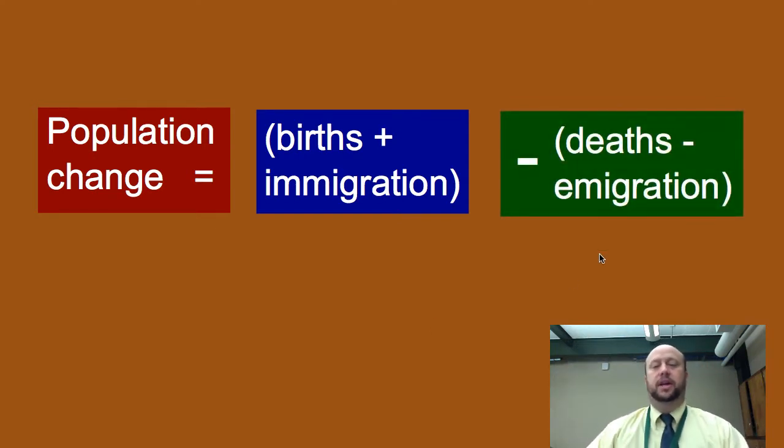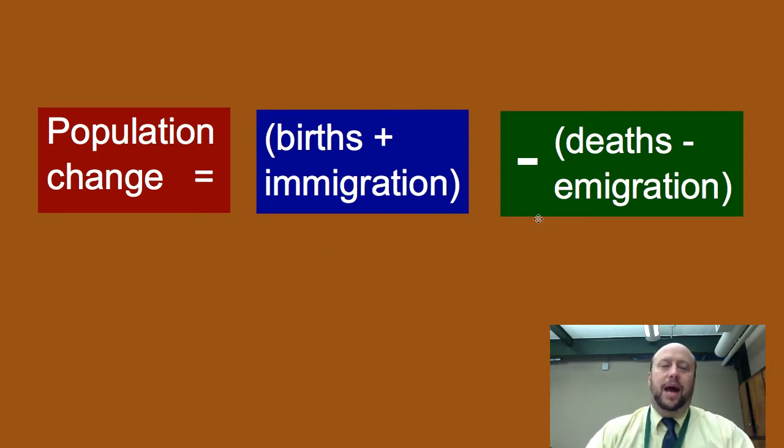And then the other part of it is deaths and emigration. Emigration would mean, of course, leaving that particular ecosystem, whether it's being pulled out intentionally, and this should actually, right here, this should be a plus right there. So deaths and emigration together get subtracted from the population change because those are individuals that are leaving the population, whether they're leaving just that ecosystem or whether they're dying off and actually leaving the earth as a whole.